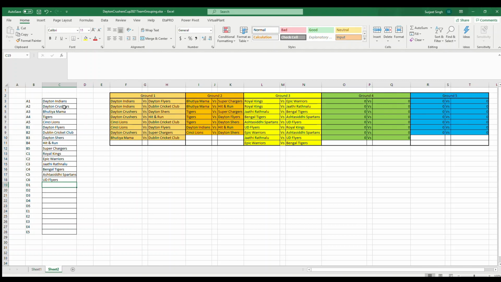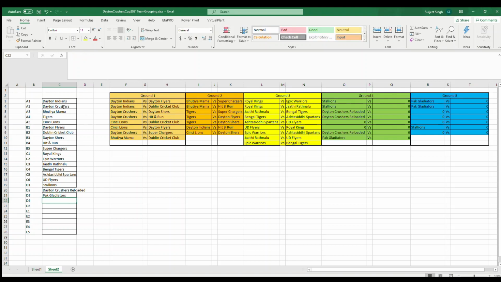Now let's go to group D. D1 is Stallions. They will be playing 2 games in ground 4 and 1 in ground 5. D2 is Dayton Crushers Reloaded. They'll be playing 3 games in ground 4. D3 is Park Gladiators.